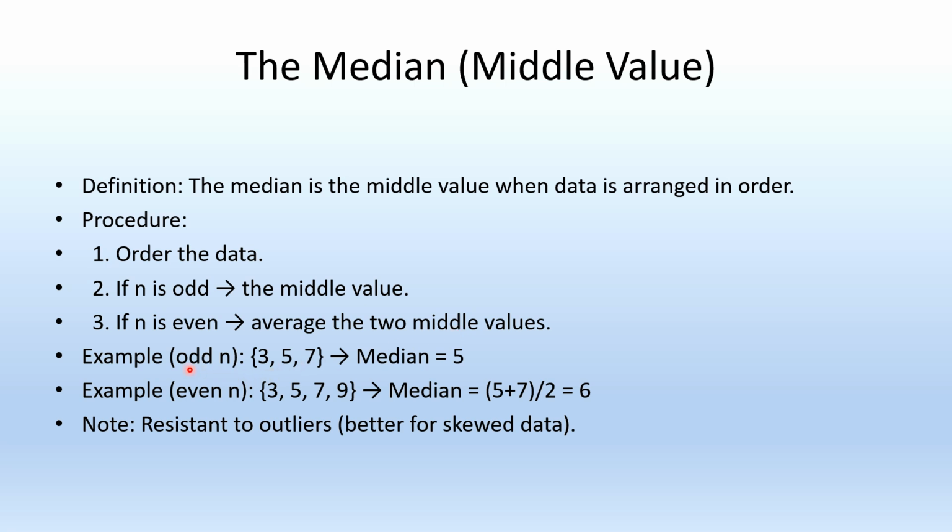Take a simple data set here of 3, 5, 7. There's an odd number of elements in the data set, so the median is equal to 5. Now, if we add one more number, we have 3, 5, 7, and 9. We take the average of the 2 middle values: 5 plus 7 divided by 2 is equal to 6. And with really skewed data sets, the median gives you a better idea of where the middle of the data set is. So it's just another way of describing a bunch of numbers.